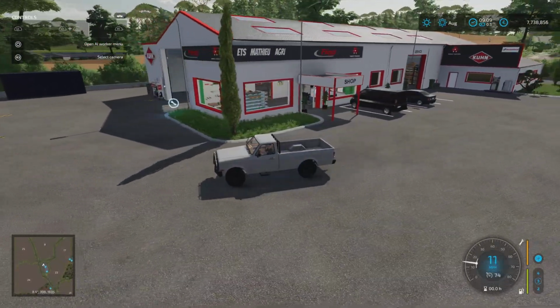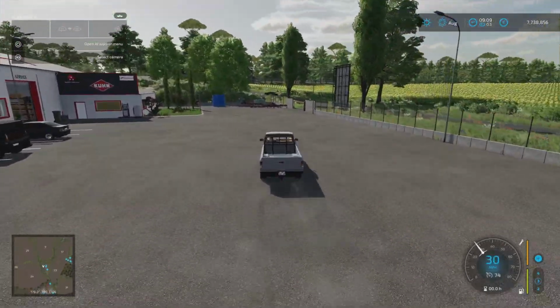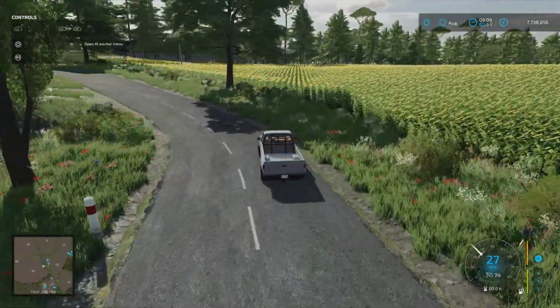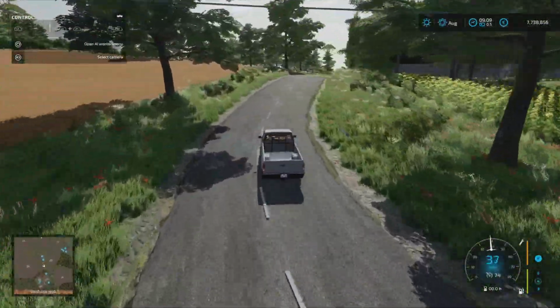Workshop trigger on the side. From here, we are heading south. Next point is the biogas plant.